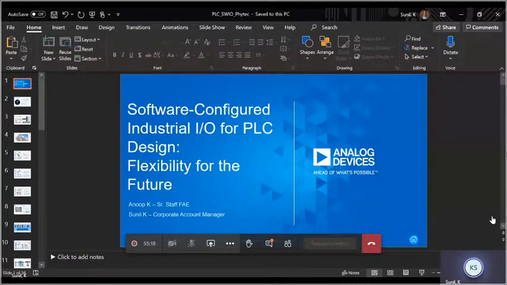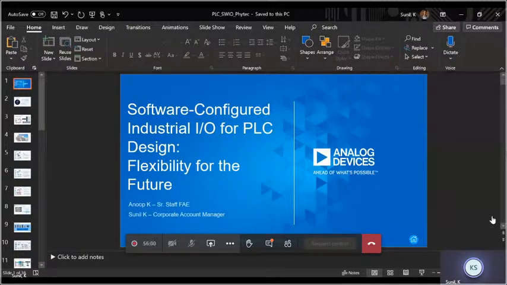So the topic of today's discussion, based on the discussion we had with PHYTEC management, is something which is close to our heart at ADI as a company, and something we have been aggressively trying to push into the market. All the inputs and feedback from you as customers would be great to further share knowledge and information, to see how it can add value to your products and offerings. And if it also means bringing in PHYTEC as a company to be involved as a design partner to enable any of your designs, we will be happy to discuss that as well.